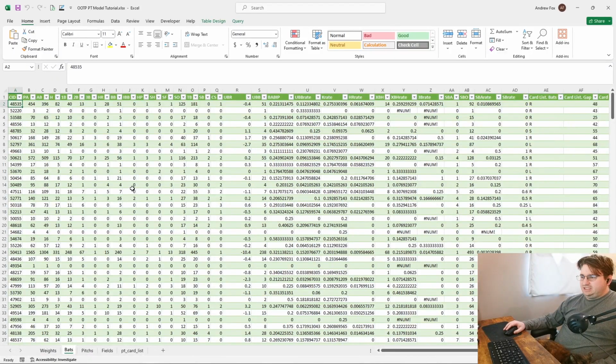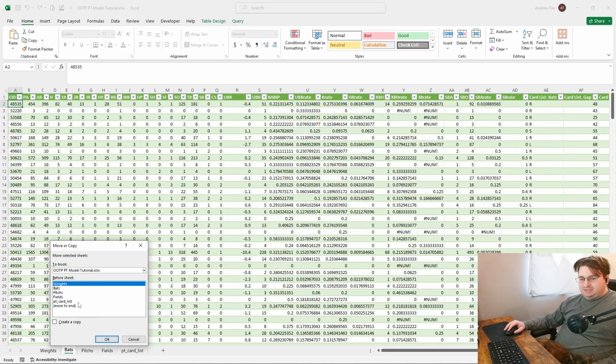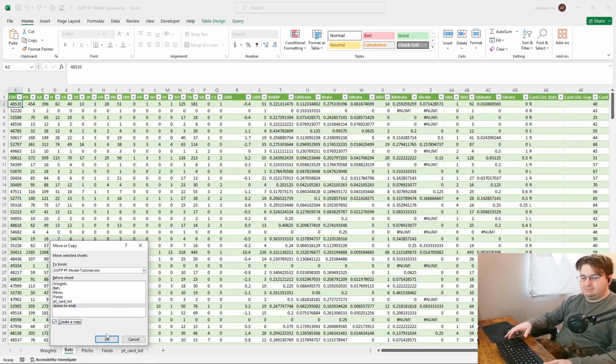So we are going to come back in here to Excel. This is the workbook I've been working in pretty much the entire time. The first thing I want to do is make a copy of all of the sheets that we're going to use: the batter sheet, the pitches sheet, and the field sheet.